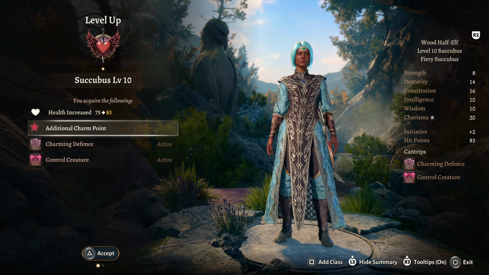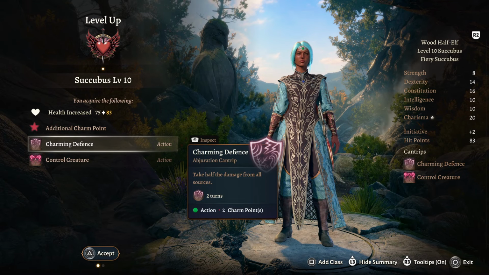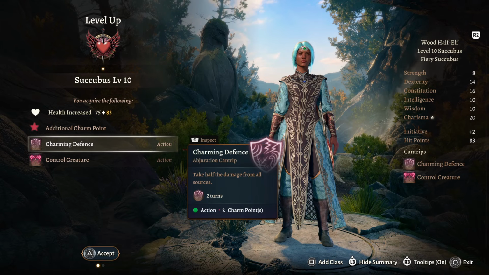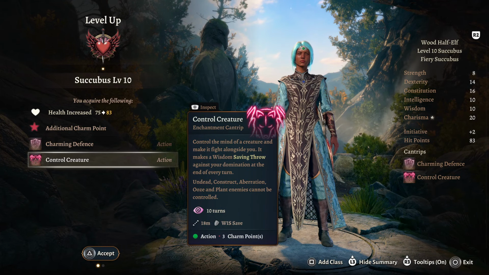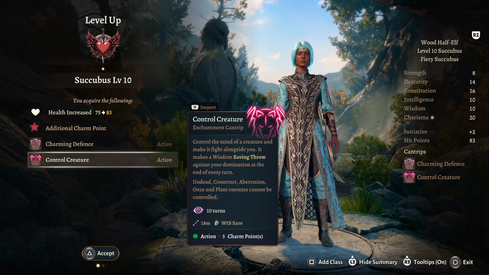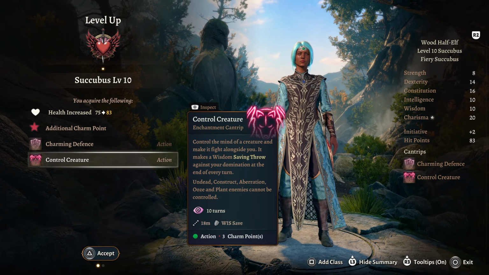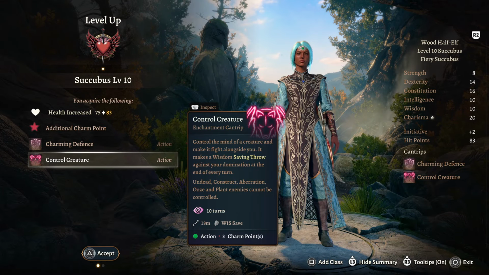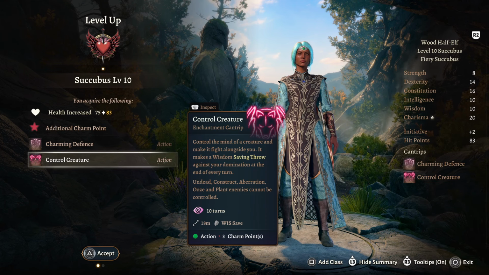Succubus level 10 brings an additional charm point. Charm in Defense, so take half damage from all sources now. This lasts for 2 turns, costs 2 charm points. And Control Creature. Control the mind of a creature and make it fight alongside you. It makes a wisdom save against your domination at the start of every turn. This does not work on undead, construct, aberration, ooze, and plant enemies.